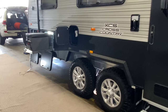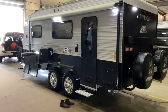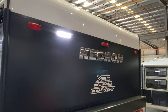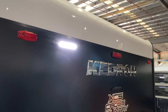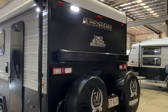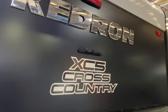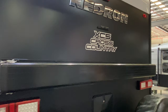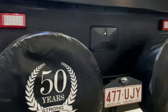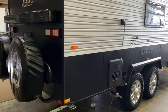All right, we'll pop back out here and just swivel and showcase the van itself. Again, an 18.6. This one here has the rear and front composite rollover on the roof. Certainly gives it a really nice smooth looking finish there. The Kedron badging underneath that is a reverse camera. So between that XC5 and the Kedron badge is a reverse camera, and then a pole carrier underneath that. Twin spare wheels. Between this is the outside shower recess, and then we'll just swivel around and showcase the offside of the van here.